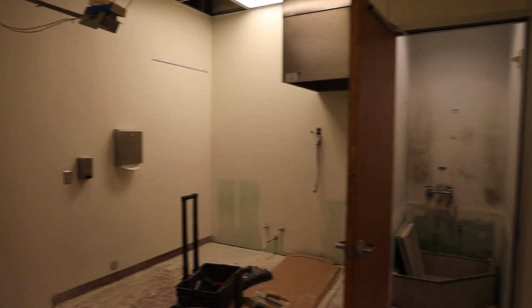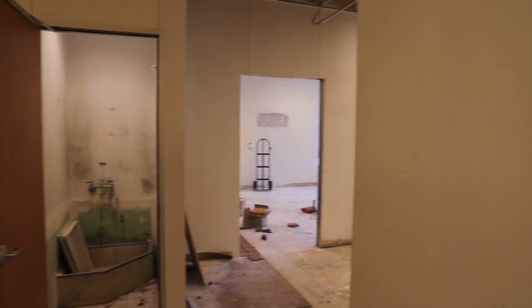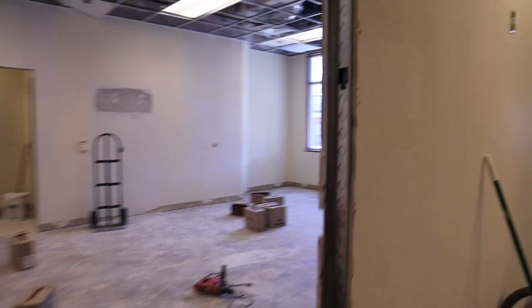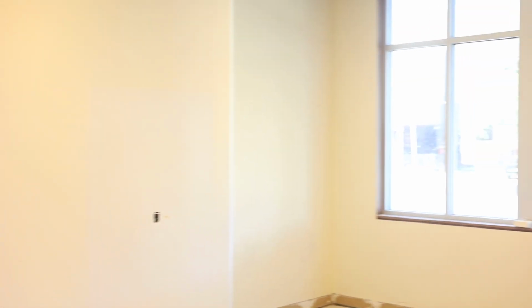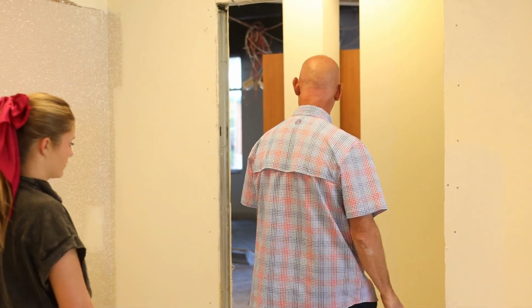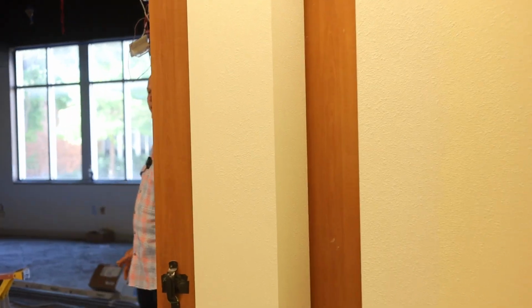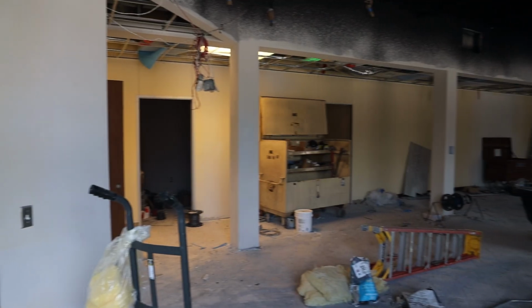It's not much right now, but we've opened up this back to the back room, and this will be pantry and additional prep space. We'll have cabinets all around the perimeter and then an island in the middle to work on. And so this will really increase our space for cooking and preparing meals. But then the other neat thing is as you head out the back door here, we are going to walk into what will be the new Centennial Hall.